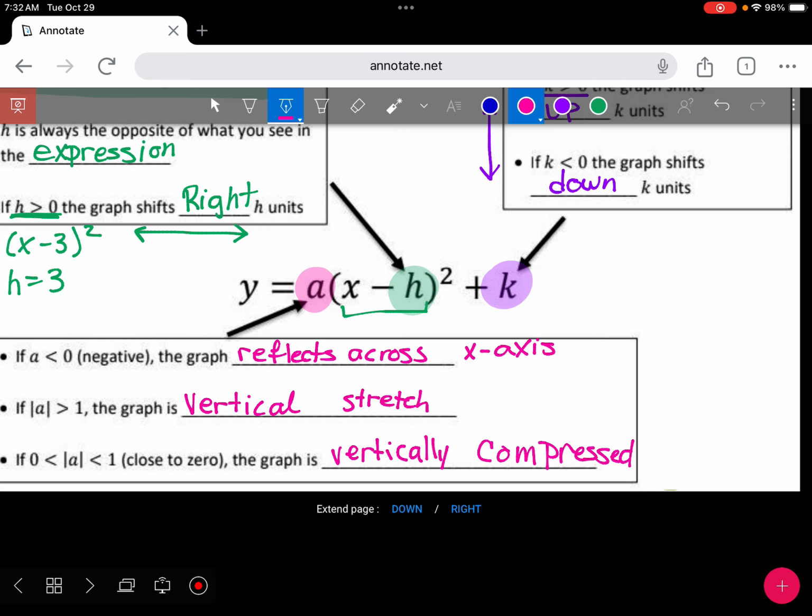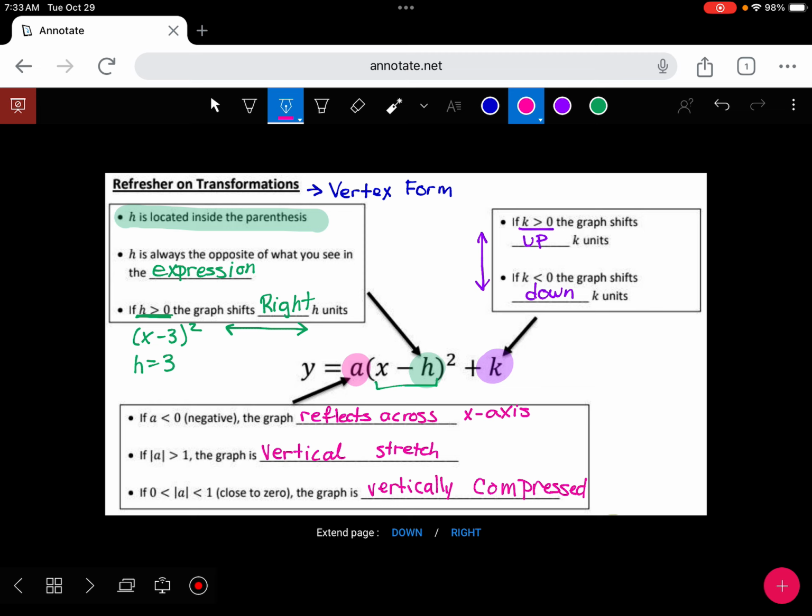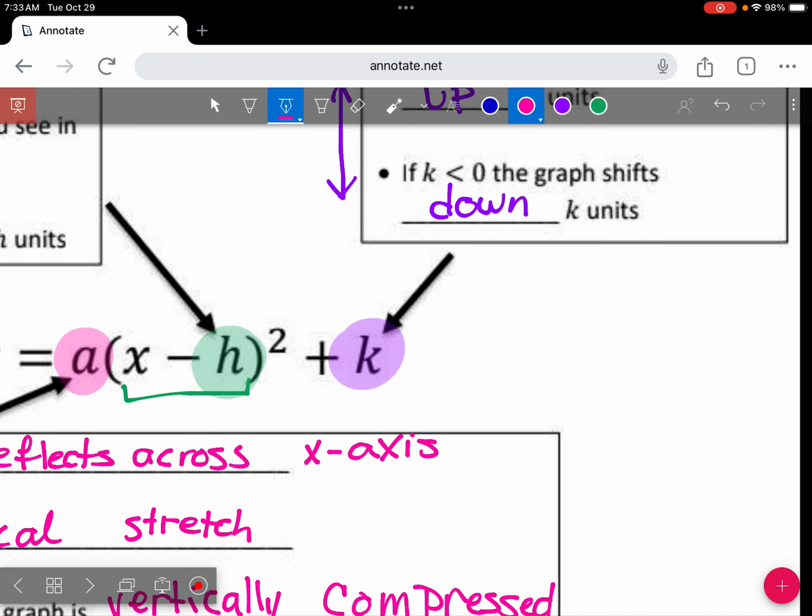So they have those exact same jobs. So what we're going to start with is identifying our transformations. But there's one thing we really didn't talk about when we looked at these in Unit 1, because it was very specific to parabolas and x squareds, is the fact that this is also called vertex form. The reason this is called vertex form is because inside this equation is written my vertex.